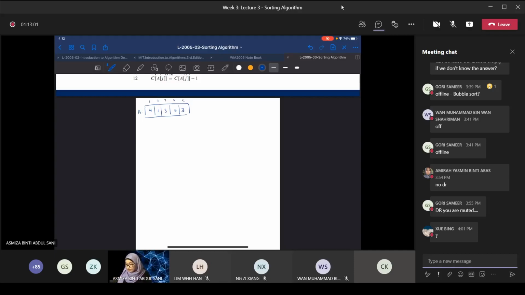For counting sort, it needs to create another array. Let's call the second array C. This C array is used to count how many ones, how many twos, how many threes are inside the array.